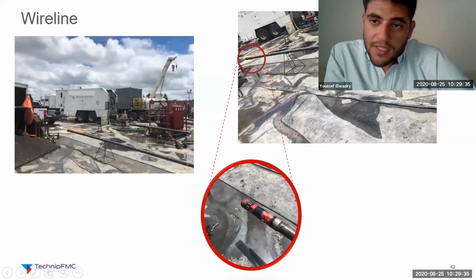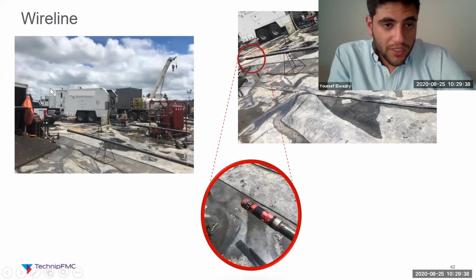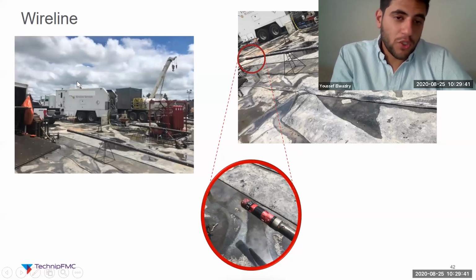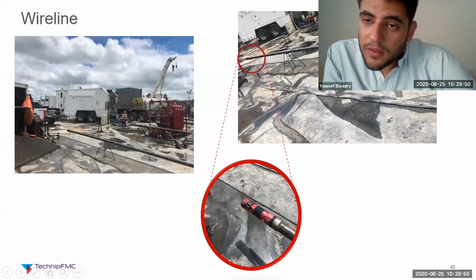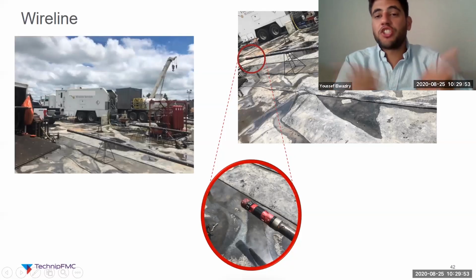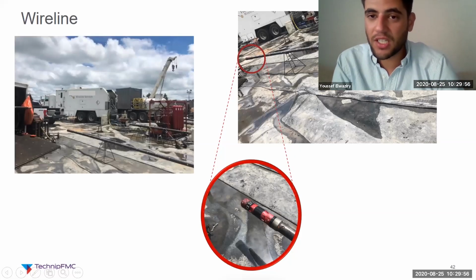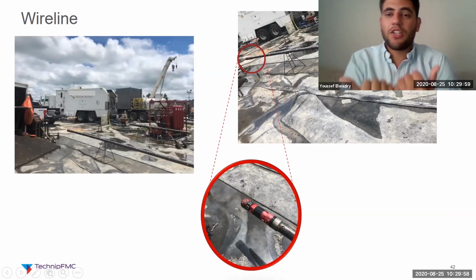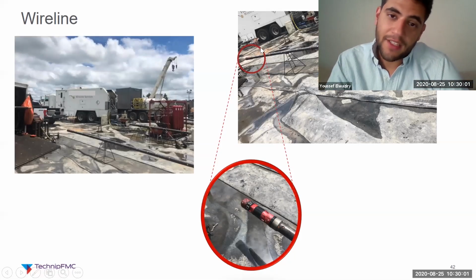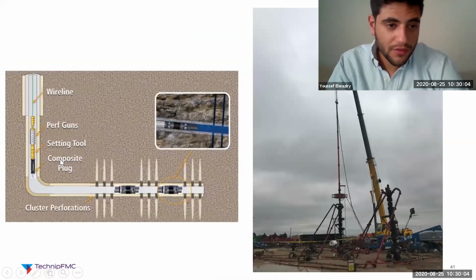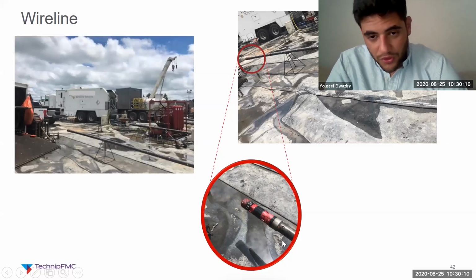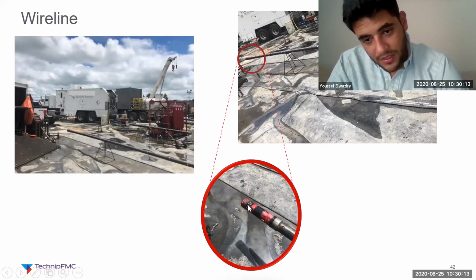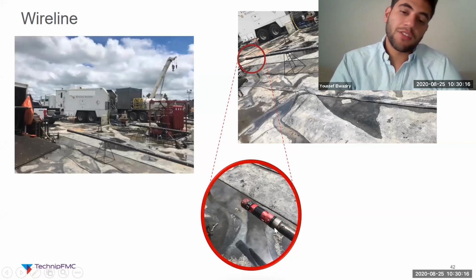So this is an example. This is a wireline truck. This is an example of what a wireline truck looks like. This is the wireline string, as you can see. These silver dots are basically the shots, or this whole thing is the gun, and these are the shots that are shot to create perforations. And at the end of the string, which is here, is the plug. And I'm zooming in to show you what a plug looks like. It's just used for isolation.